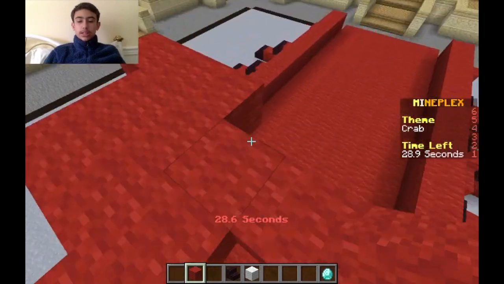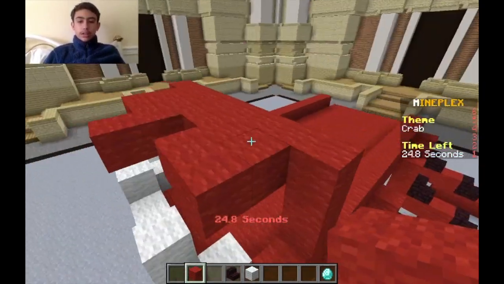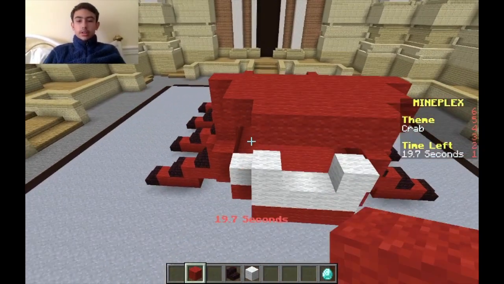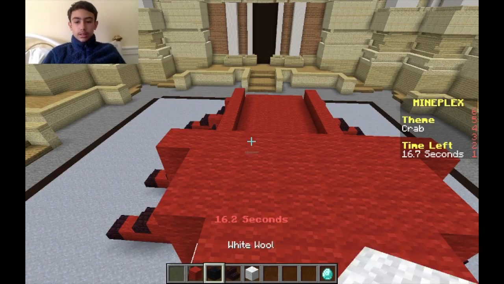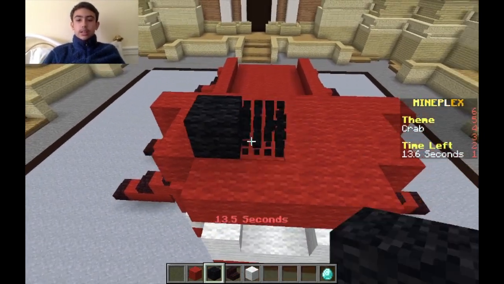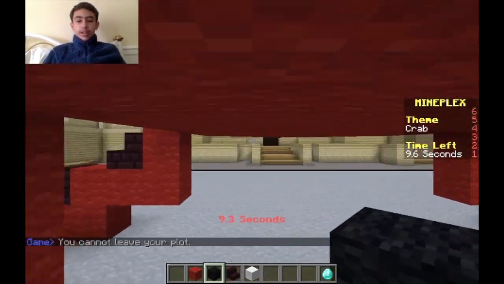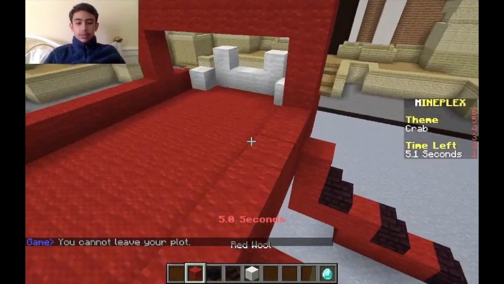Okay, that's still looking like something. That's actually not looking like anything. Okay, good. Time crunch. What's that look like? Okay, there. Let's give him eyes quickly. These are his eyes. What the flip is that supposed to be? That is scary. This is scary. What is this supposed to be?